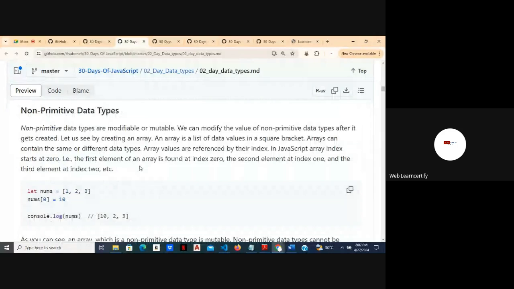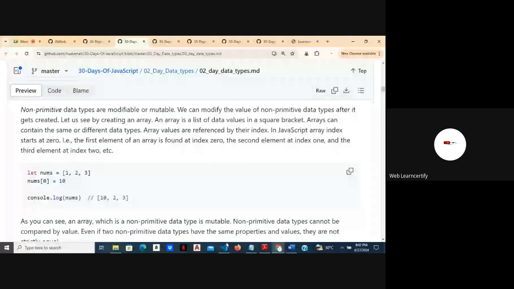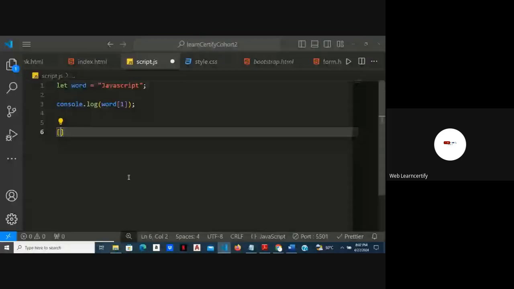So we'll be going into the non-primitive data types. Remember I said the non-primitive data types are objects and arrays. Firstly, we're going to consider an array. And what's an array? How we know something is an array is when you see it written inside square brackets. First of all, it needs to be written inside a square bracket, and secondly, each of the items in an array has to be separated with a comma.